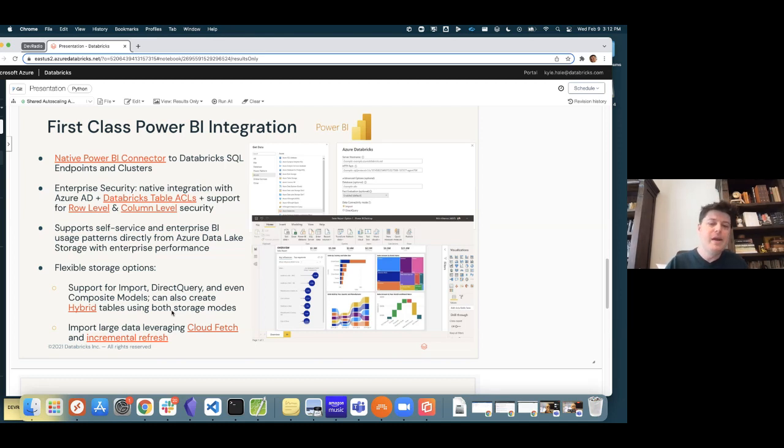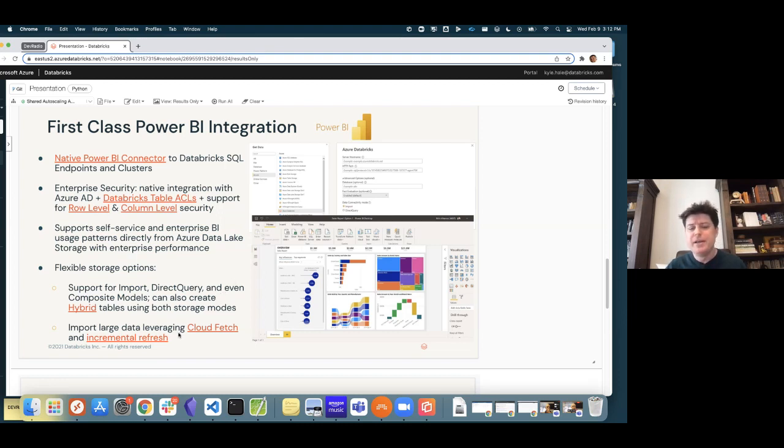But the idea is simply when you put in a request for a large amount of data from Databricks, Databricks can actually supply those as a set of parallel files and tell the driver to download those again in parallel, maximizing ultimately the throughput of that data, being able to move that data sometimes as much as 10 to even 15 times faster than it was before. This is available out of the box in the Power BI connector. You don't have to turn it on, configure it, or do anything with it. It's just available right there in it.